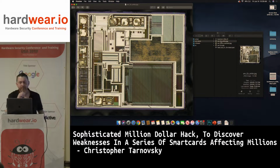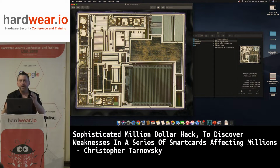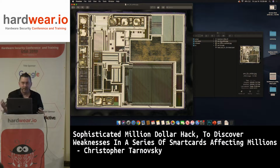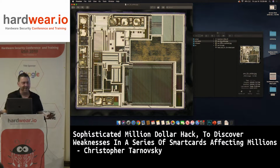Then I got some samples of the IC from EM Micro, and with the samples, I loaded my own code into the flash, 1, 2, 3, 4, 5. Then I read it with needles and it's legit. I see my code. So Chris and I are scratching our heads: what the heck is going on here?